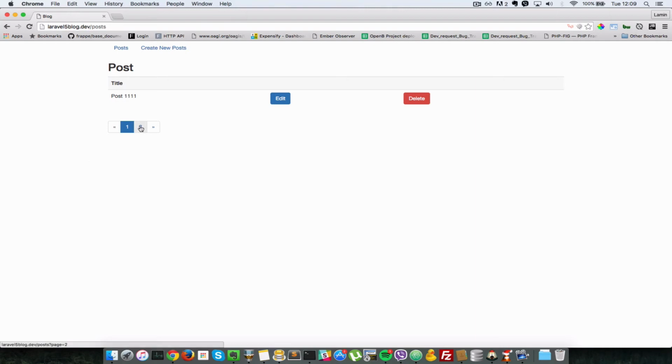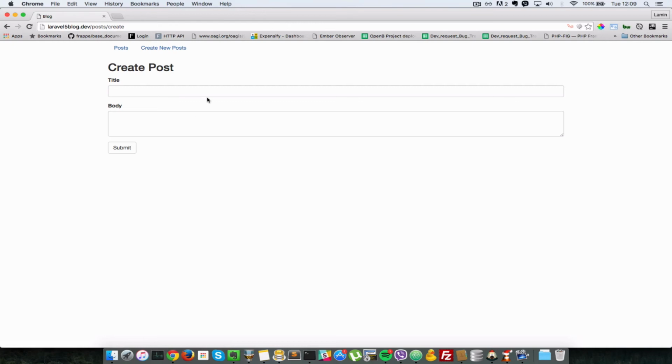And as you can see, we have paginated our application, wherein now we have two pages, and for each page we are being shown one post. When we go to page two, we're being shown the second post. Okay, let's create more posts so that we can show this even better.